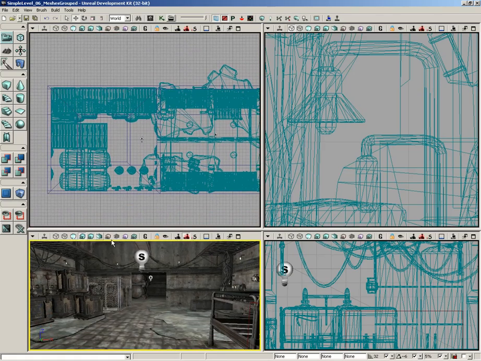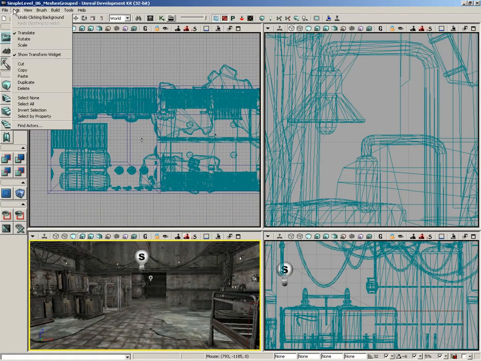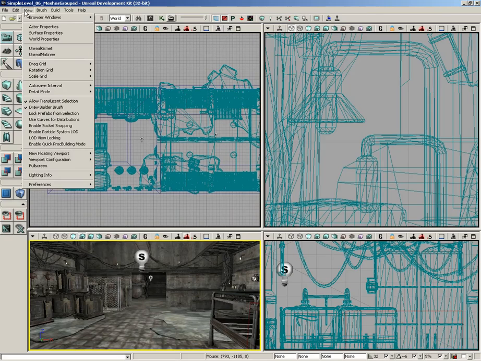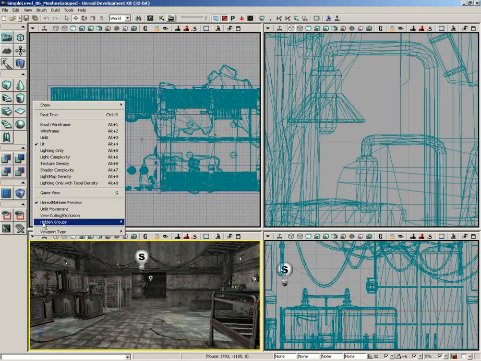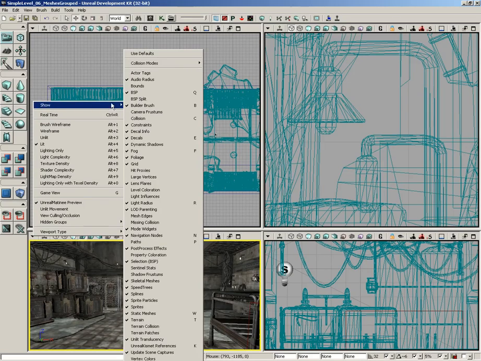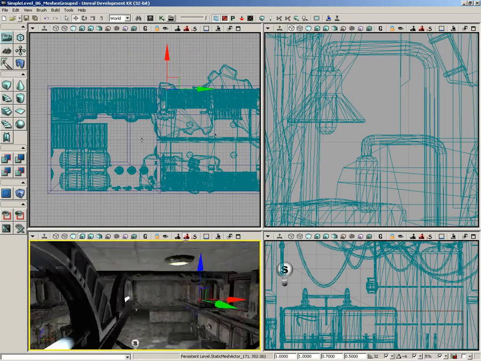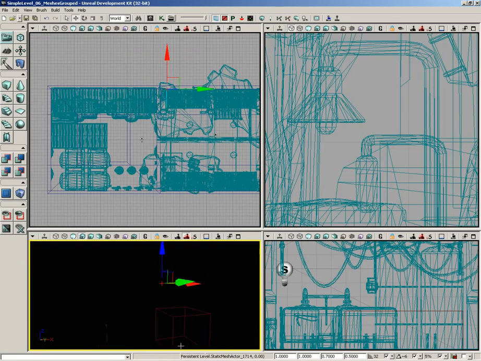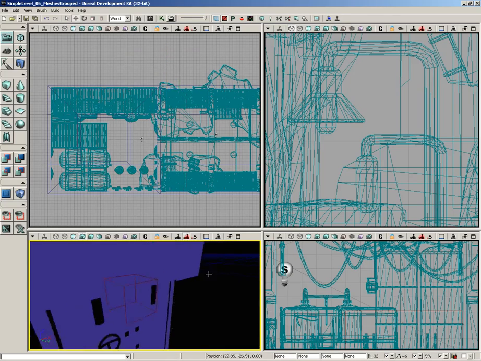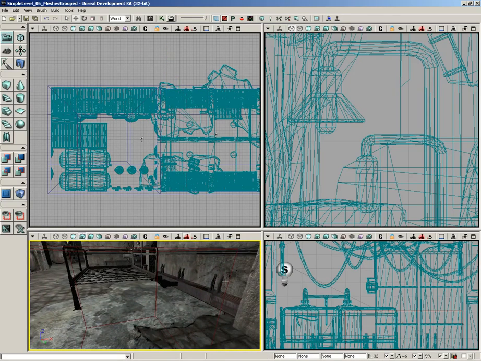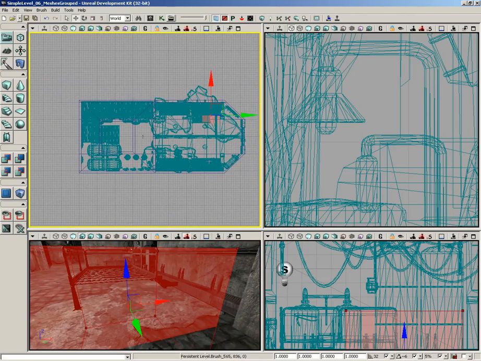Where's the red builder brush hiding these days? Do I have it hidden? If we go under edit, and then jump over to view, let's see here. Draw the builder brush. Okay, it's there. And then if we come over to show, the builder brush is here somewhere. We just got to find it. There it is. I knew it was around here someplace. So let's just fly over here and select it. All right, now I'm going to take this guy.